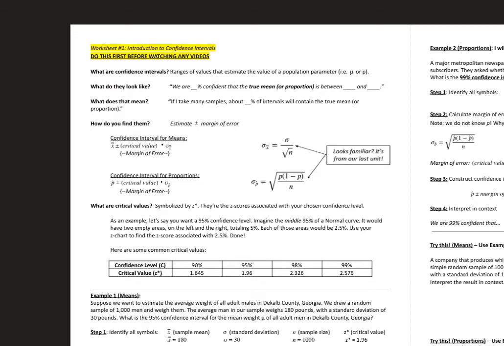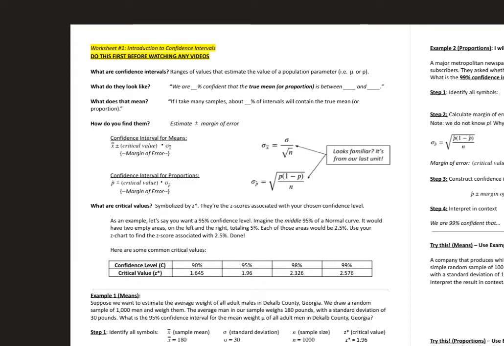It essentially means that if I were to take many samples over and over again, approximately that % of the intervals would contain the true mean. So if I took a sample of males, calculated an average and a confidence interval, then another sample, calculated a confidence interval, and another, that percentage just means that % of all of your confidence intervals capture the true mean. At this point, it's not super important that you understand that. The videos go a little bit more into that, but that's essentially what a confidence interval is.